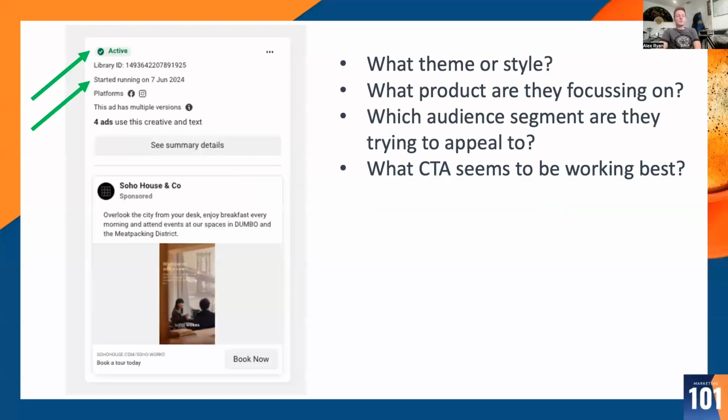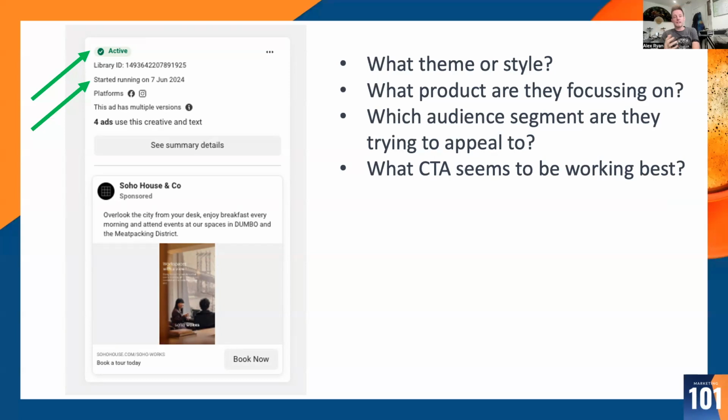So now we're going to go to an older advert. First thing to point out here is it's still active. And secondly, the date was the 7th of June, 2024. So this advert has been turned on since the 7th of June. So 7 months now this has been live. There is a chance they turned it off and turned it back on again, and we're not going to be able to see that, unfortunately.